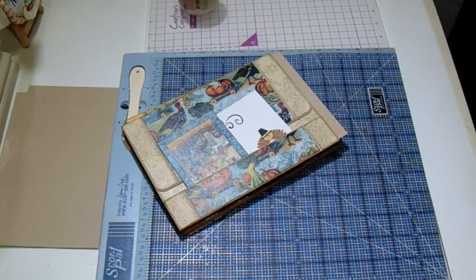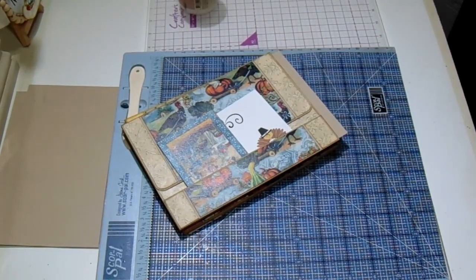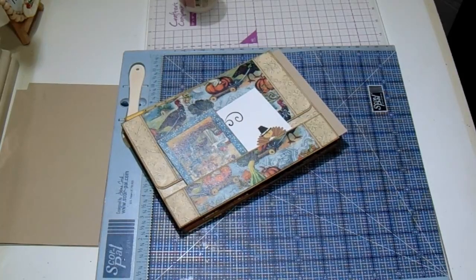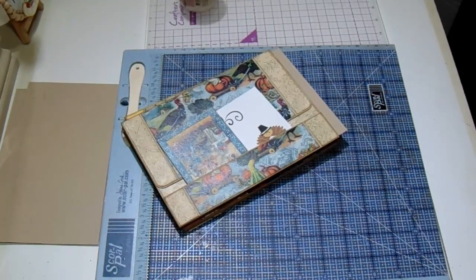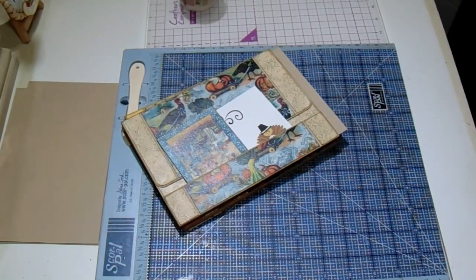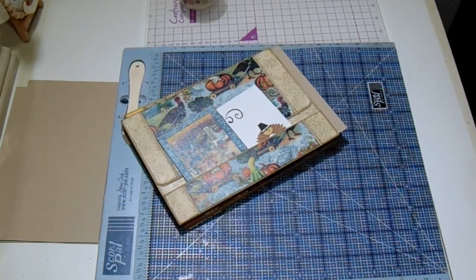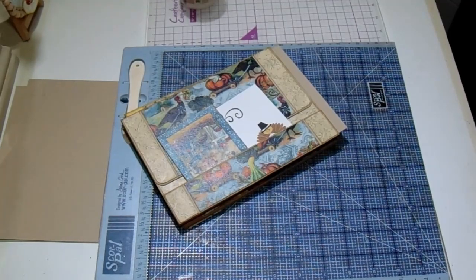So that is what I have, and I will be back shortly and we'll finish up the tutorial portion, and then you'll see the walkthrough of the finished project before you actually see the tutorial, so that you have an opportunity to decide if this is something you want to make. Alright, I'll see you back soon.